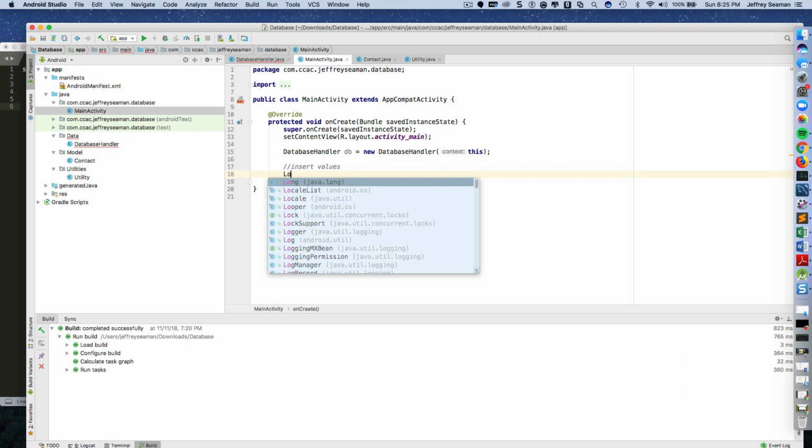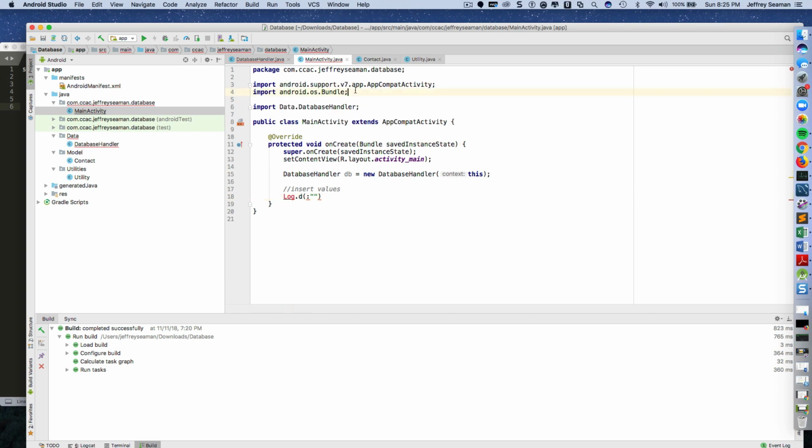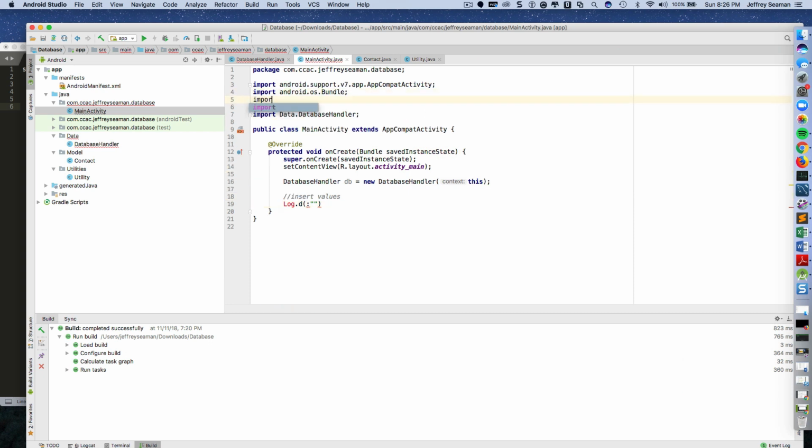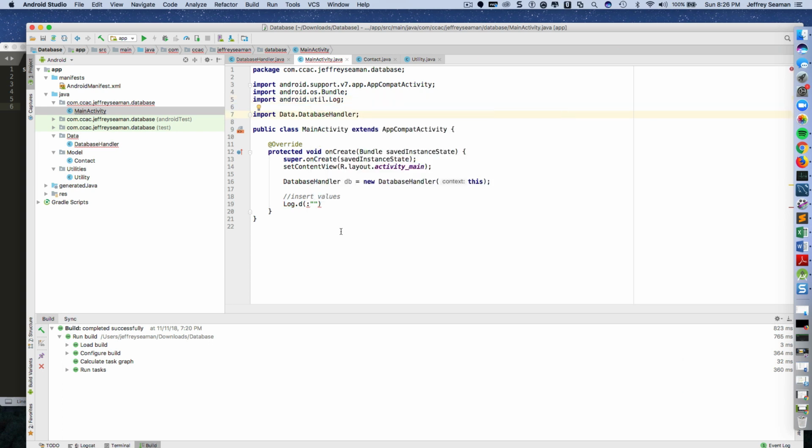So we'll call log.d for string, and we'll pass in a value of what's it looking for, Android utility log. We need to do that. So let's import it. Perfect. So, oh, that should be uppercase or it's going to bark at me. Yep. There we go. So now we have that in there, and we have a bunch of errors there.